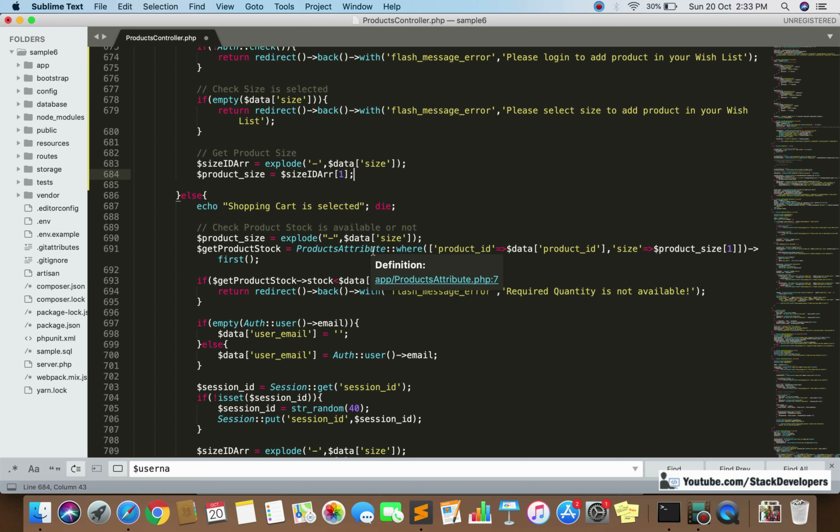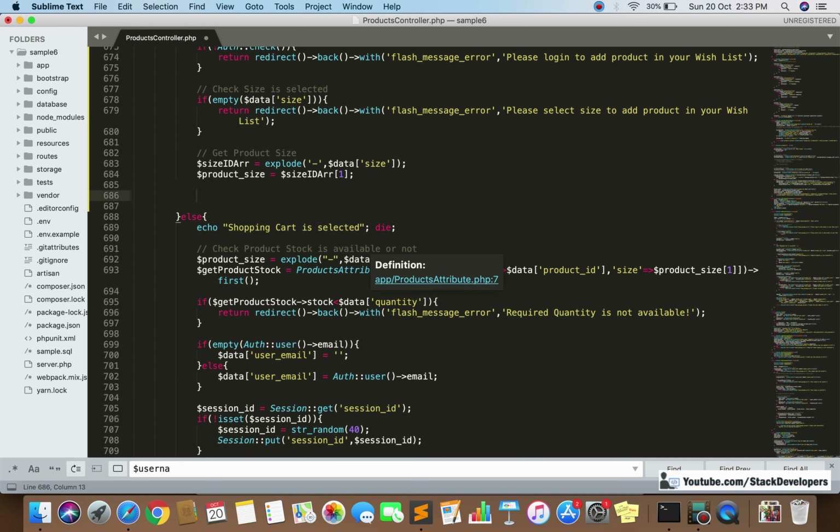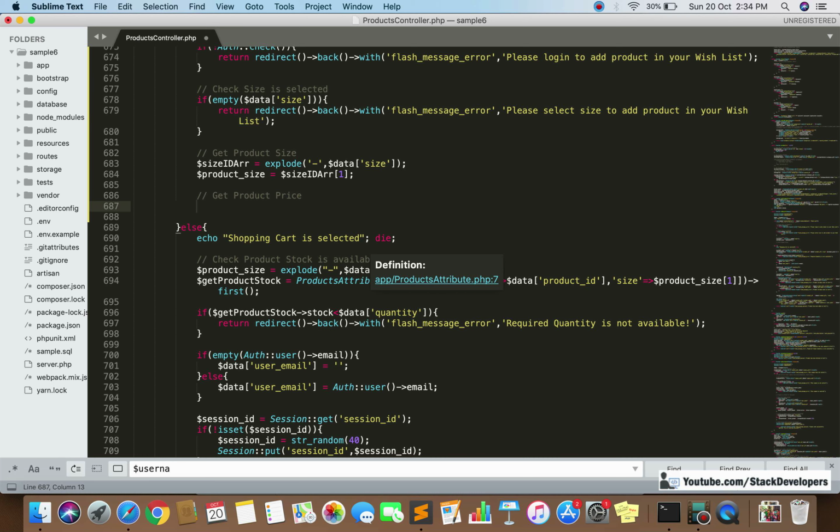Now we are getting this in product size, and we also need to get the product price from the products attribute table. We have the product ID and the size, so we can easily get the product price.